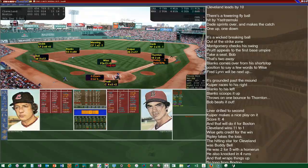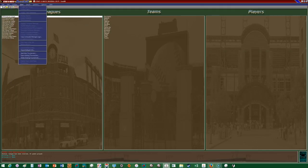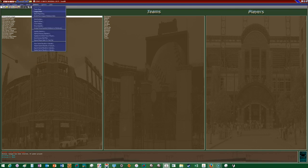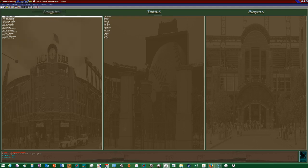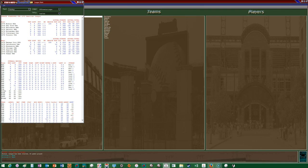So let's check our standings. Hold on. It's not there. League stats. Okay. There it is. So the Red Sox fall to 8-5, but still maintain first place. So 1 game ahead of the Yankees and Baltimore, who are both at 7-6. Red Sox are actually 9-4 at this point on the season, so they're one game behind that. Kansas City leads the West with a record of 8-3. Minnesota does lead in wins though with 10 wins, but they played... Wow, Minnesota's played 6 more games than Kansas City. So Kansas City has had some rainouts.